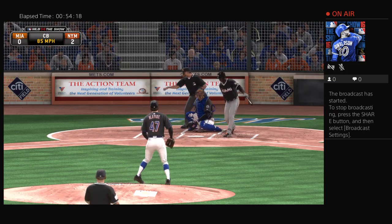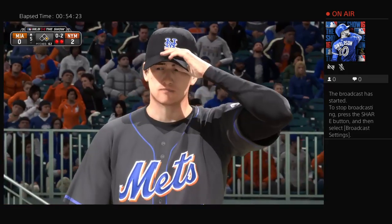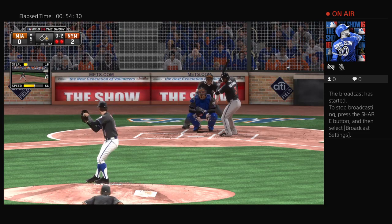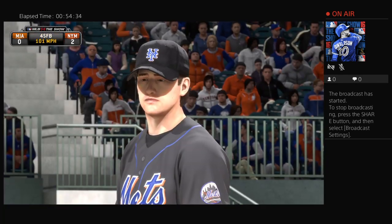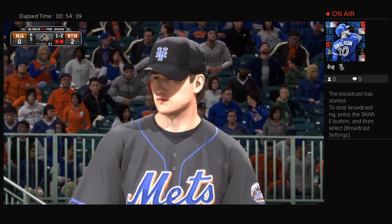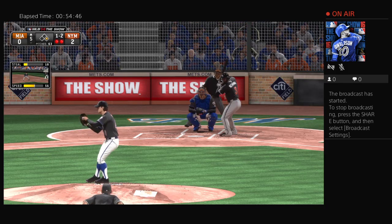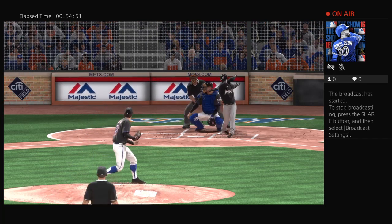Right over the top with that curveball, and it's 0-2. Yeah, and it's tough enough to hit 95+ mile-an-hour fastballs. That curve gives you something else to think about altogether. 0-2 is a fastball that misses inside. 1-2 now. One thing you can say with certainty, he's really tried to take some ownership of that inside part of the plate. It's something that you need to learn as a young pitcher. You've got to have that willingness to work inside, or guys at this level will just lean out over the plate and eat you up.